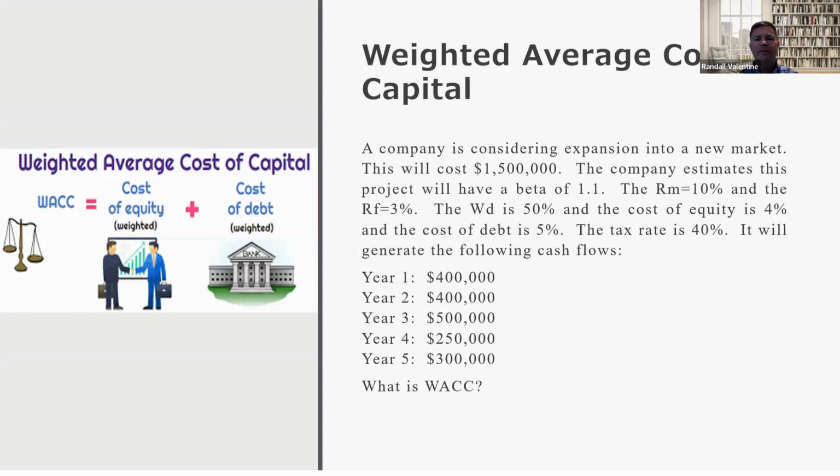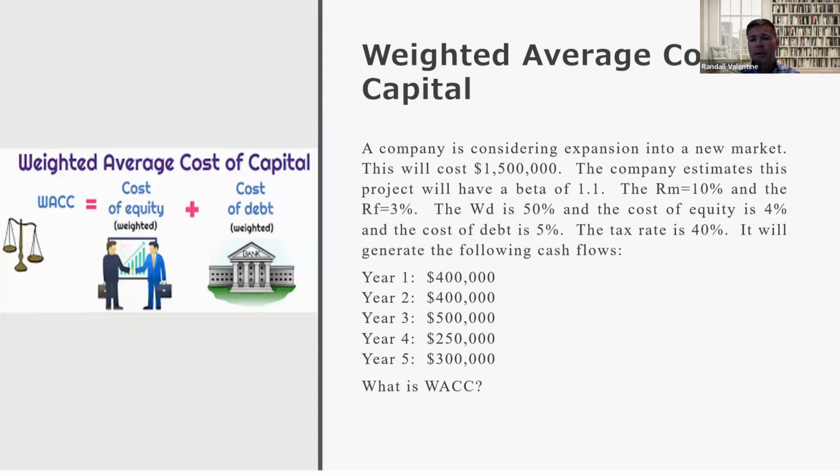So if the weight of debt is 50%, then the weight of equity must be what? Because, hey, it's not given in the problem. So if the weight of debt is 50%, then the weight of equity would also have to be 50% because they have to equal 100%. The weight of debt and the weight of equity has to equal 100%, unless you have more advanced problems where you have preferred stock involved. Then you'd have weight of preferred stock in there also, and those three would have to equal 100%. But again, this is just an entry level question. And so if the weight of debt is 50%, the weight of equity has to be 50%.